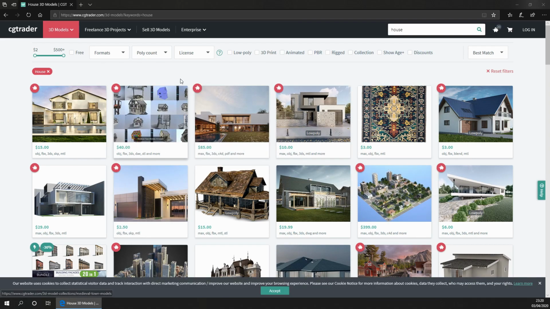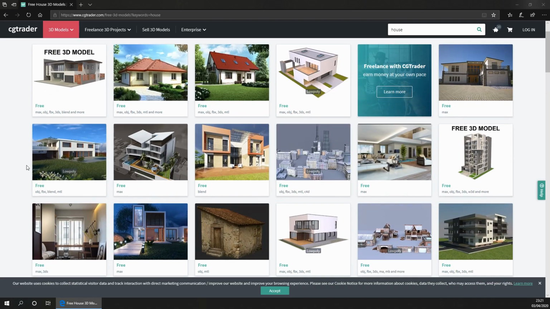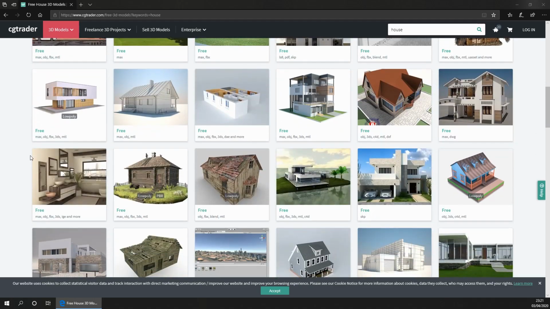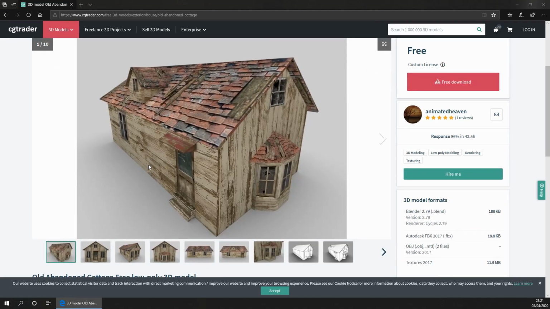At the top, you will notice a little checkbox with the word free next to it. If you click this, it will show you all of the models that are free to download. As you can see, there are hundreds of free ones, so you don't need to essentially pay for one. But if you wanted to, of course, then you can go ahead and do so. I'm going to go ahead and choose this asset here, as it will work well in our game.